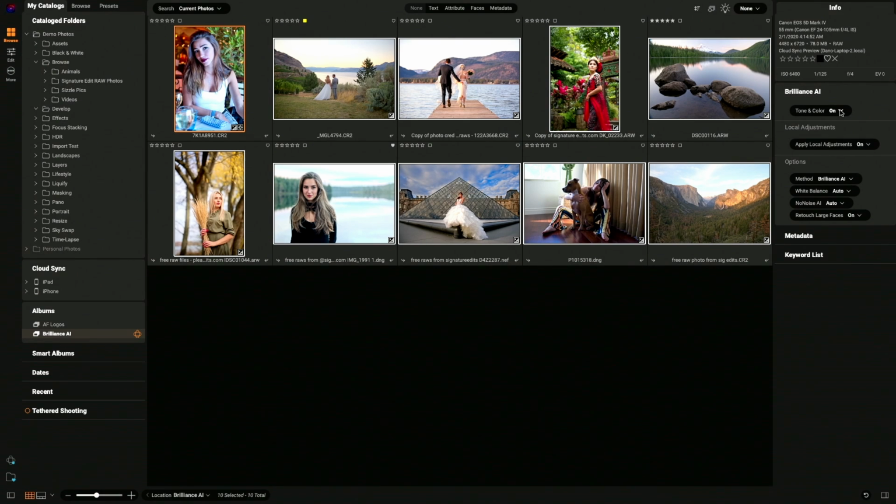That looks awesome. It's a great way to prep those photos without having to go through and edit each one by one. And it does the right thing on a photo by photo basis. It's not like it's copying the settings from one and pasting it to the others. It's looking at each photo individually, doing the right tone and color adjustments, the right local adjustments. If it has lots of noise, it's going to automatically add No Noise to remove noise. If it has portrait faces, it's going to automatically add Portrait to retouch them if you want to. It's all controllable right here in this Brilliance AI pane.